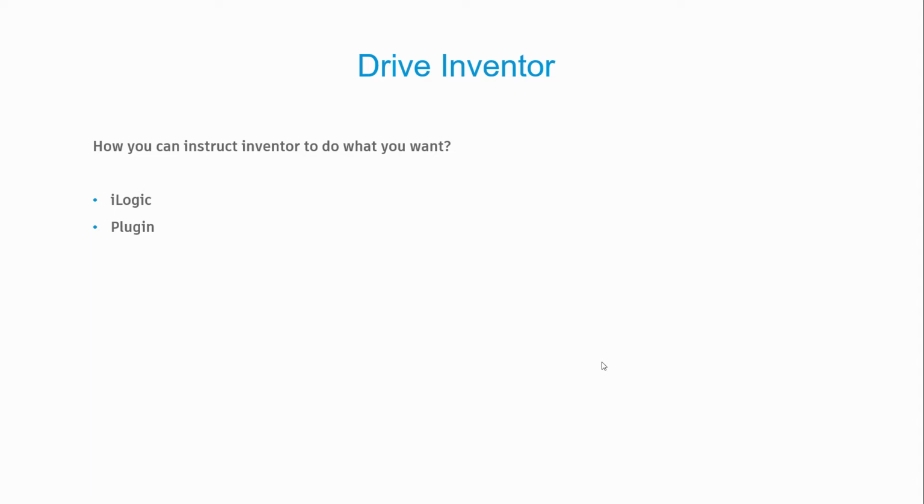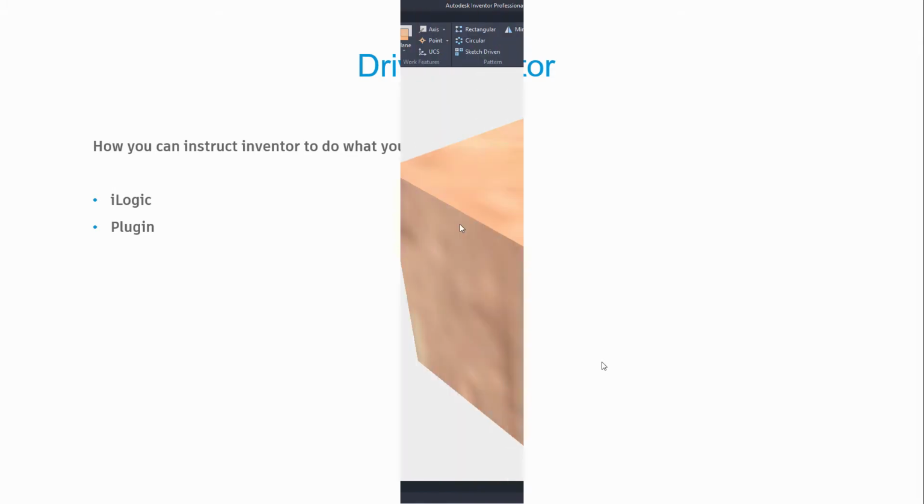I can imagine you have questions like, hey, we have lots of iLogic code already written. Can we use it on Forge Design Automation? We have add-ins written using Inventor API which are driving our models. Can we leverage them on Forge Design Automation? And the answer is yes, but you should be aware of that no UI calls are allowed, like show message box. For iLogic, there are some limitations too. For example, this application object or active document property is not available.